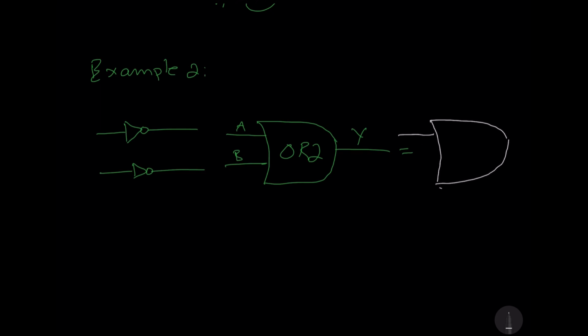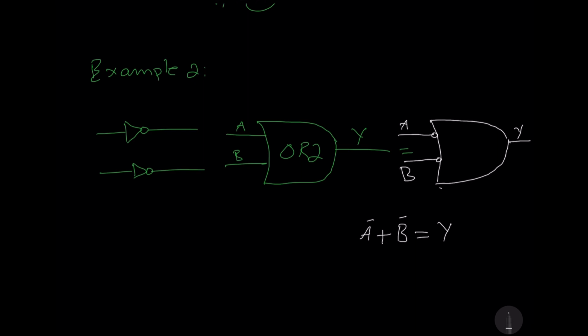So we have two inputs, inverted bubbles, A, B. So that is no more an OR gate. What will happen here, we can write this one as A short bar. This is only a single bar. Since the structure is still OR, we will write A bar, B bar, equal to Y. This is our Y.